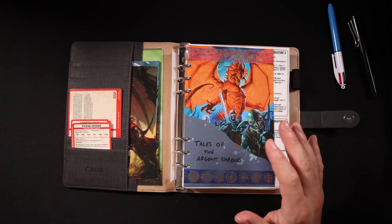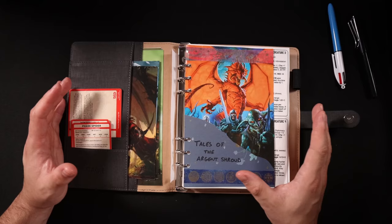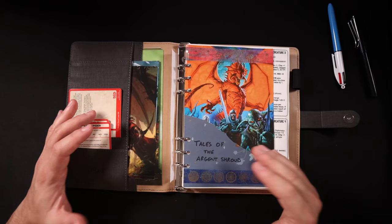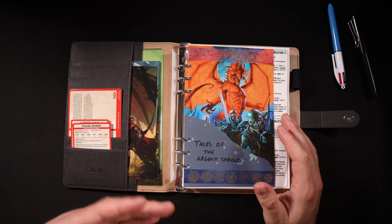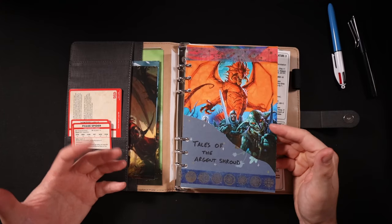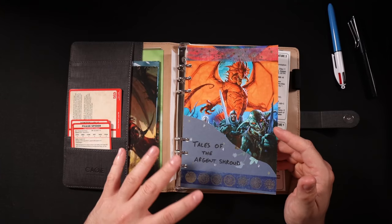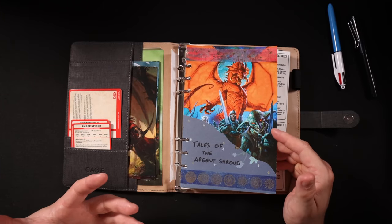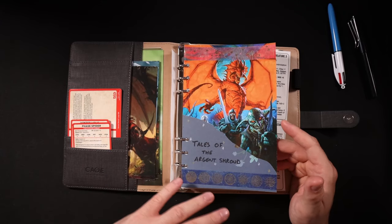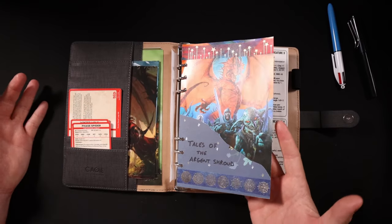All this artwork is taken from a fantasy art book I've had for a long time — one of those coffee table books with a bunch of different fantasy art that I picked up for like five bucks in a discount bookstore years ago. Now I cut pieces of art out and use them as section dividers and sprinkle them throughout just to make it look nicer. I've also got some textured paper and washi tape throughout to make it more pleasant to read through.